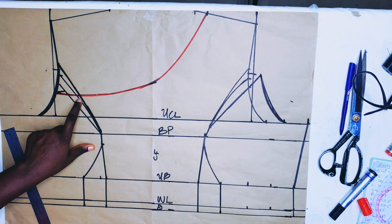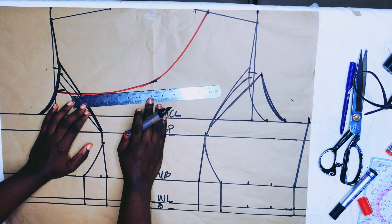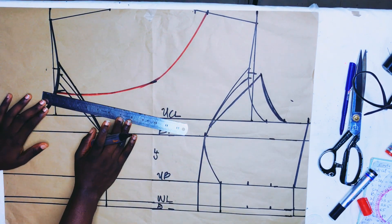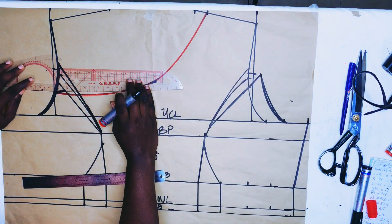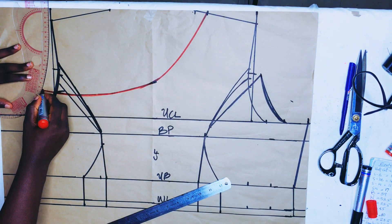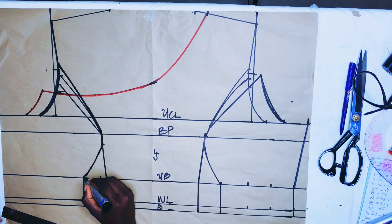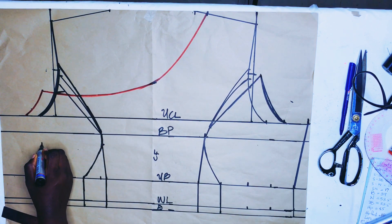The next step is to measure the allowance at that point. If we don't measure and add this allowance, after joining you'll find that areas don't match — one area will be shorter. I measured and got 1 inch, so I added that one inch at that point and also at the upper chest line area, then connected them. I used my marker to make the curve a bit more curved since it was looking too straight. I labeled the pieces one, two, three.